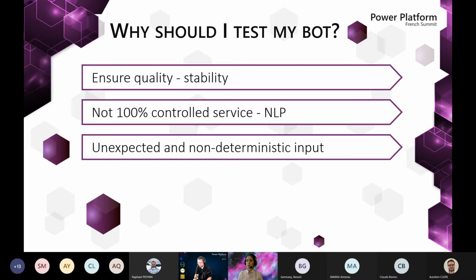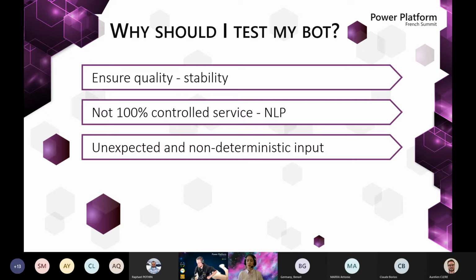The second reason is that the chatbot itself has some natural language processing behind it, so it uses some cognitive services that you can't control at all. So you don't know if the trigger phrase that you have configured can also deal with similar or synonym trigger phrases, or if the combination of the user input can be detected by the entity 100% sure or not, because everything is processed and controlled by a natural language processing algorithm.